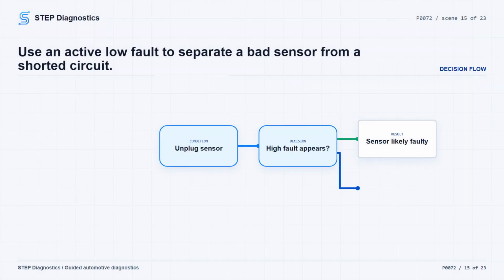For a typical active circuit load diagnosis, disconnect the temperature sensor connector while watching for the circuit high fault to become active on the scan tool. This is a quick way to eliminate the sensor as a possible cause with an active low fault. If the high side fault becomes active when the sensor is unplugged, the temperature sensor is most likely faulty.